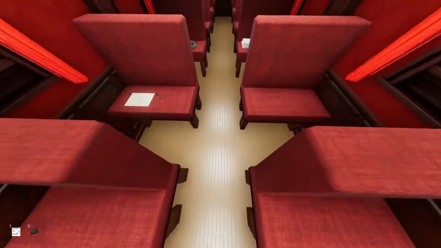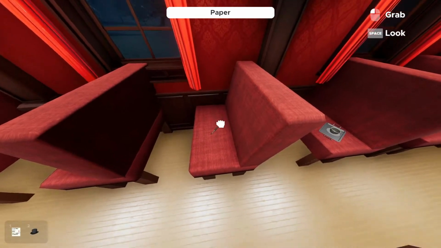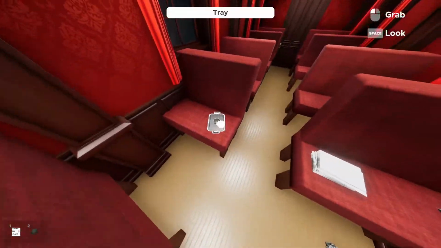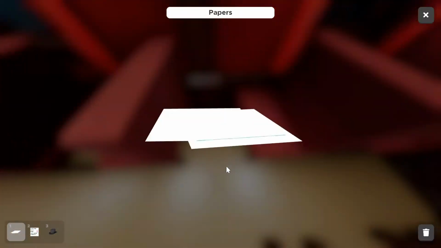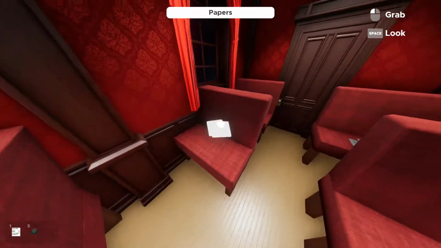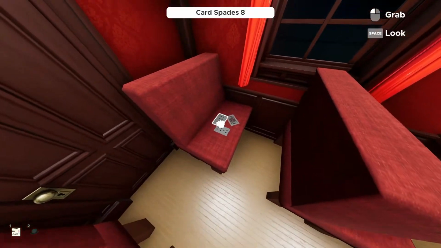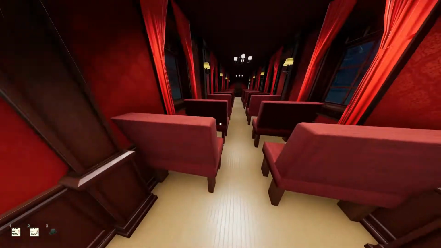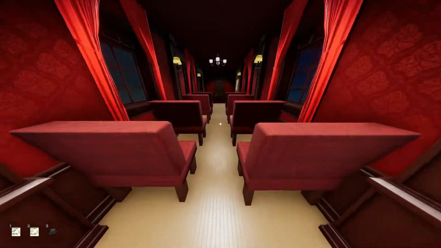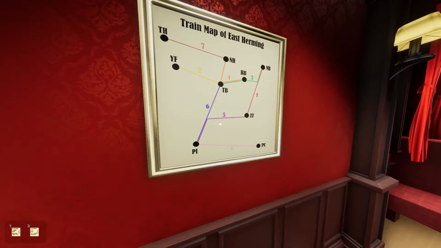Our next order of operations here. What is this? Nothing. Go away. It disappeared into the void. Oh wait. We have papers down here. Nope, not important, doesn't seem like. Oh, here we go. Oh, playing cards. Interesting. Alright, let's see. Charlotte Campbell. Let's run up here. Figure out what her train pattern is here. Let's put the hat down. Probably not important.